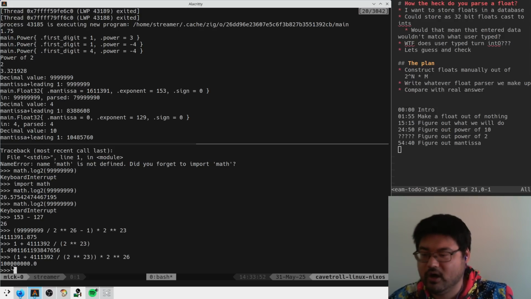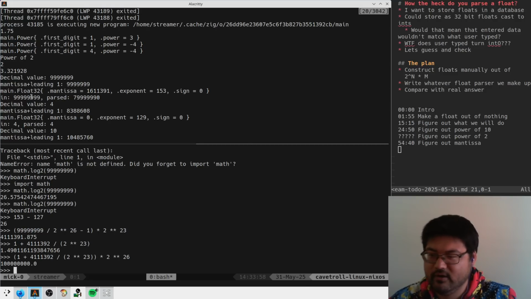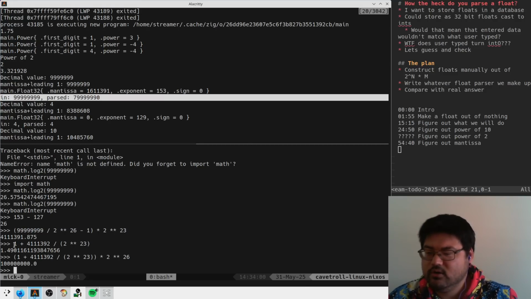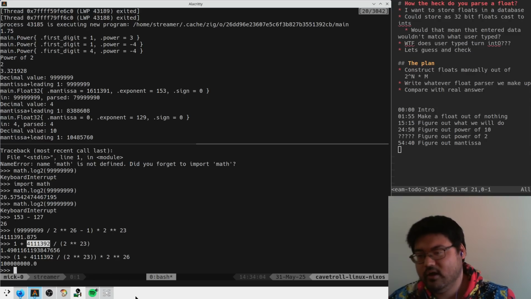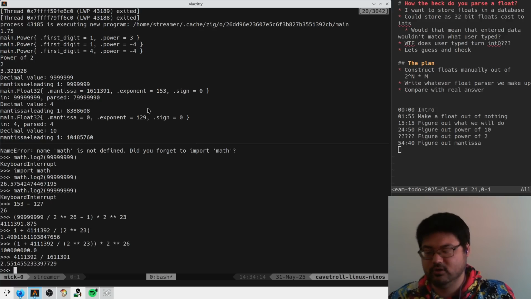It's a little bit off, but yeah, this is basically that. Okay, so we were expecting this number, and instead we got this number. What did we do wrong? Are these two numbers related in some way? That will give us a clue. Is this like a power of 2 off? No.